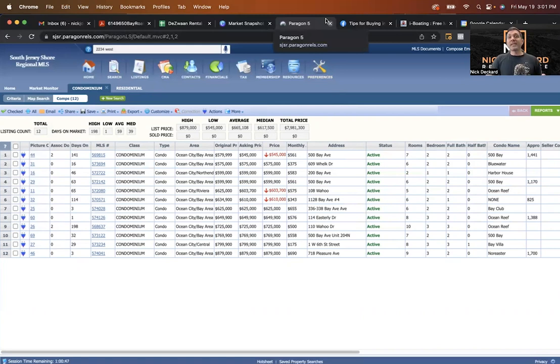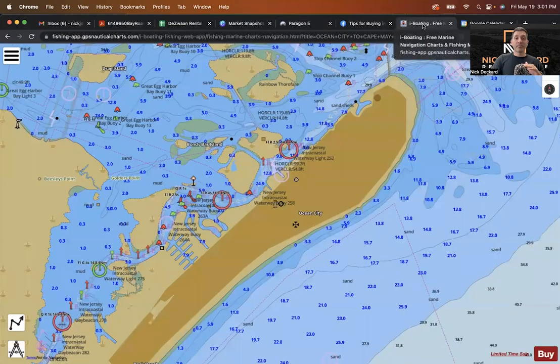So with pricing out of the way, the next thing that I want to dive into, and this is going to get very nerdy here, so you have to bear with me, is the depths. A lot of people may not care about the depths of boat slips, about the thoroughfares. But if you are a boater, and a lot of people who end up buying on the water here are boaters, whether that's leisure or fishing or anything in between, you should be aware of what these areas are going to look like at the lowest of tides, because it does range. And this is where point number one is going to be the depths when we get into the open bay versus the lagoon discussion, which we're going to cover next.